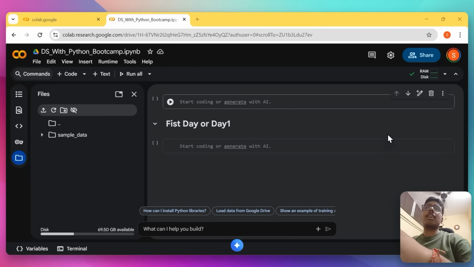So let's get started with the very first and foremost basic part of our data science journey, which is learning Python. We will understand the fundamentals of Python, or maybe you already have an understanding of Python, but we will just have a quick view of it. What is Python? What are variables? What are data types?